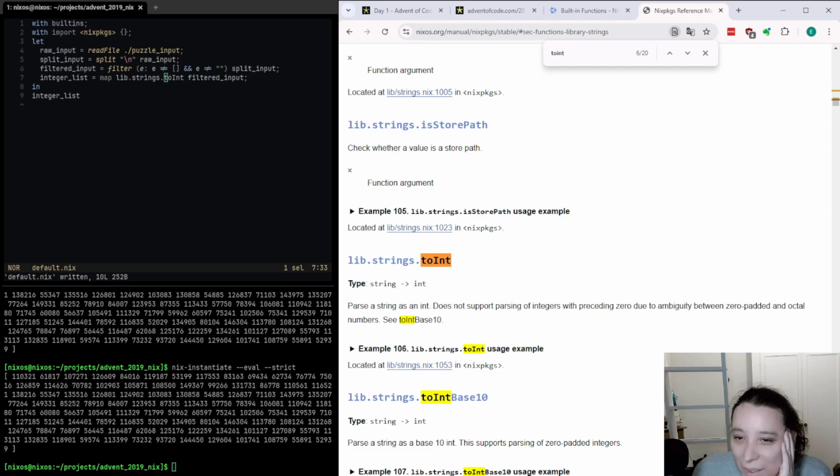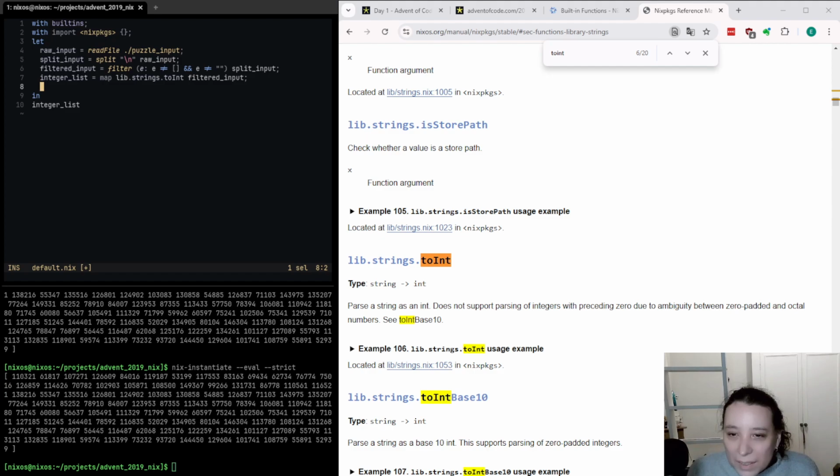What were we doing? Okay, so now we have this list. We're so close, right? Now we're going to write our function, which is calculate fuel is equal to, we take in the mass, and then we do mass divided by 3 minus 2.